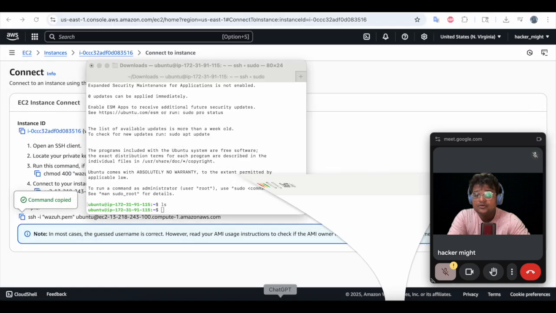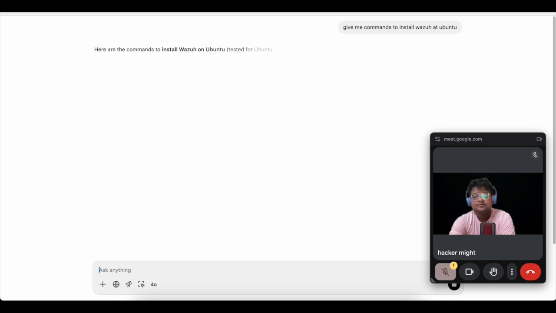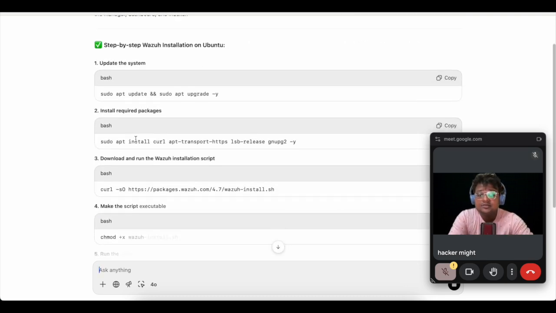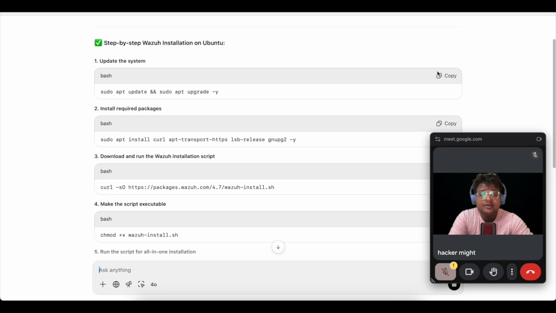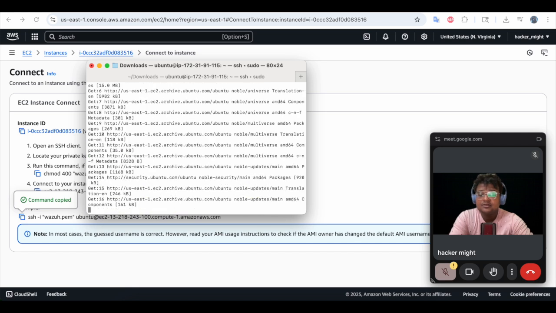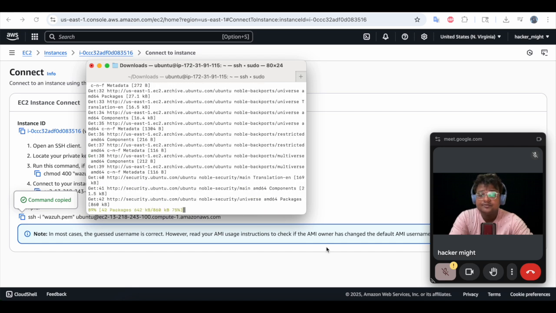What I will do is ask it: give me commands to install Wazuh on Ubuntu. Here it is. It's all easy. Update, upgrade. Done.